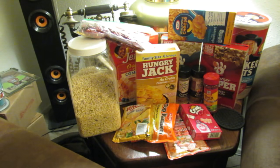Some instant scalloped potatoes. I used the cheesy scallops, actually, of the Hungry Jack, a box and a half of that, seasoning package, of course. Some dehydrated onions, a cup of the dried onions there. I put some chives, and just under a 1/4 cup of the imitation bacon bits. Sealed it up. That'll make a pretty hearty meal for a day if need be.